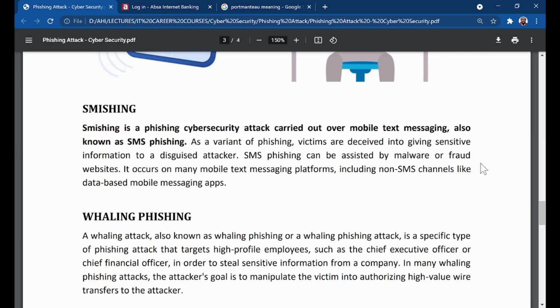They are the people who sign the checks and people who authorize payments. So sometimes a phishing attack is directed specifically at high-profile individuals in a company.